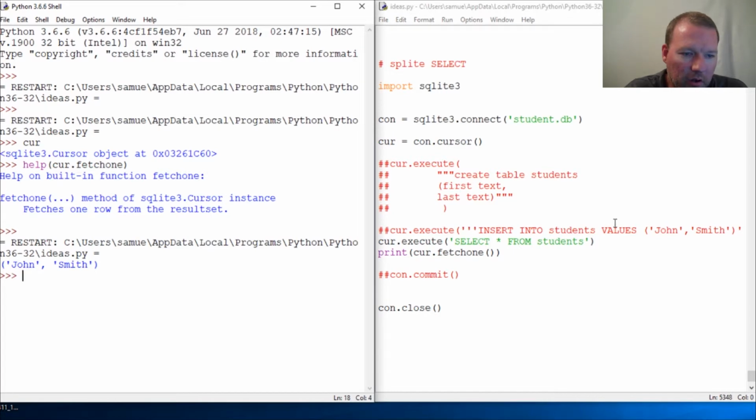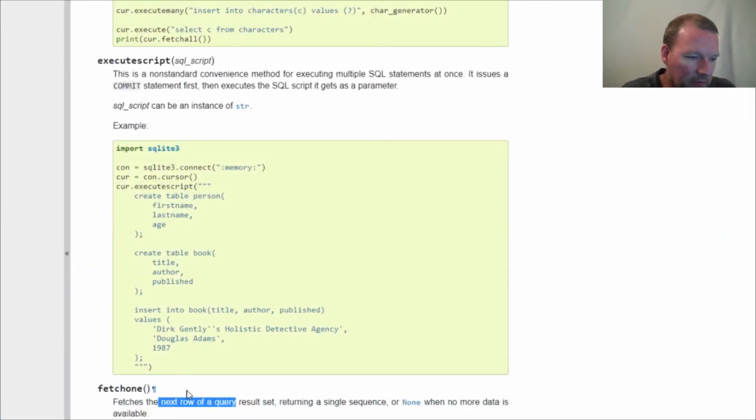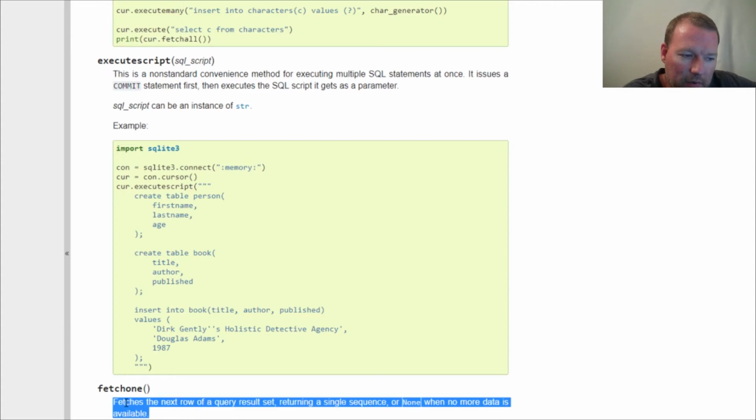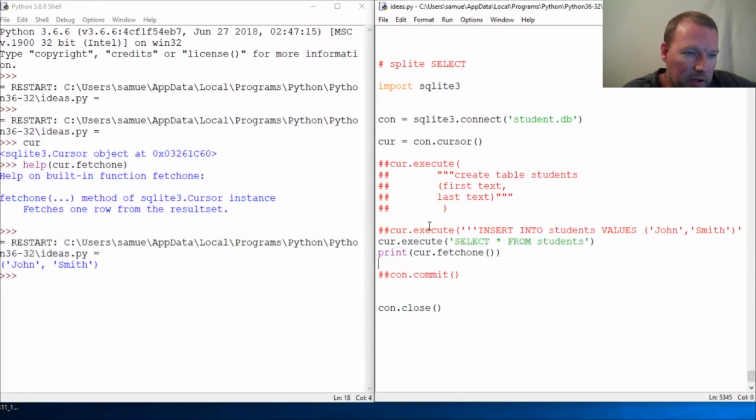So there we go. So we wrote it, we inserted it, and then we fetched it. We did a select statement, and then we fetched it. So this is a little bit of foreshadowing: fetchone fetches the next row. It's got some reason for the madness, but there are two other fetches, and we will go through them, and they have reasons, and this will all make sense in the next one. So there we go, guys.